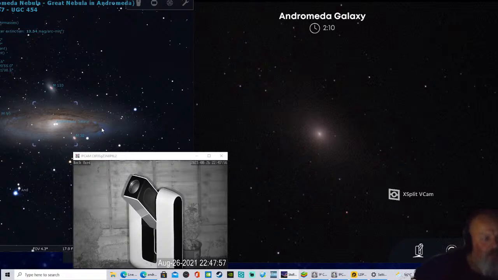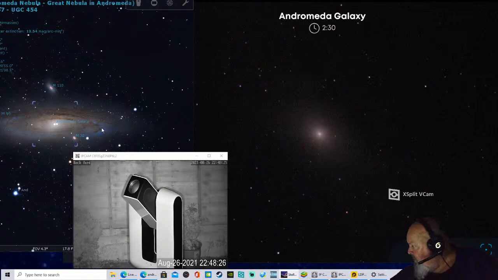Yeah, according to my screen here, it's 778,000 parsecs away, which is 2.5 million light years. And it's got a trillion stars in it. Very nice. A trillion stars. I mean, who counts them? If you start counting now, do you reckon you'll be finished by the end of the night? It will eventually. Andromeda's the biggest. It's bigger than our Milky Way.